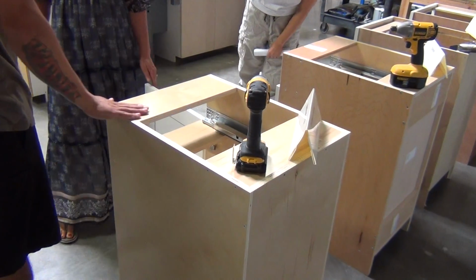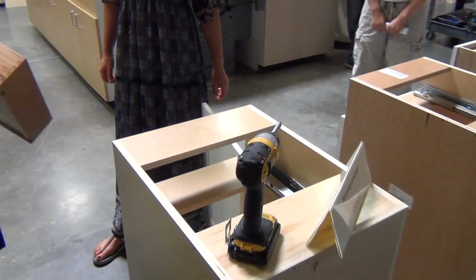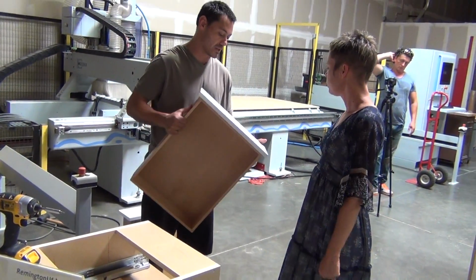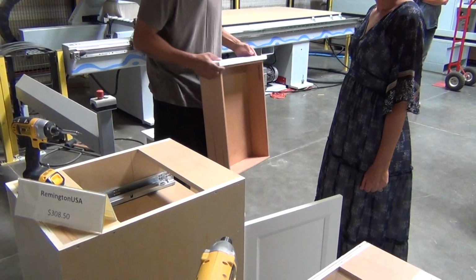Now here, I'll show how they receive the drawer box with no drawer front attached to it. Our drawer box comes with the drawer front already on. Those you have to actually mount on. So this makes ours an easier installation for the consumer. There's no thought process in it.